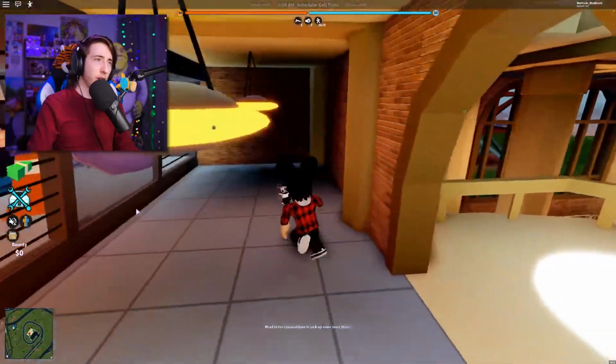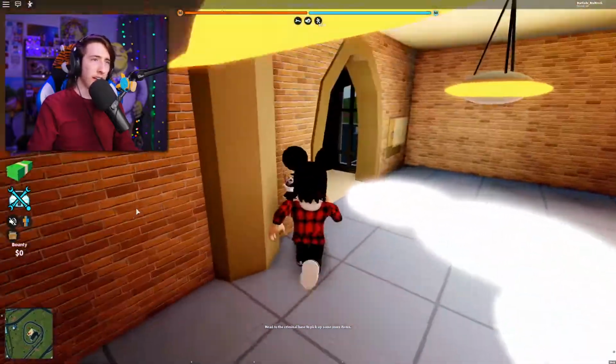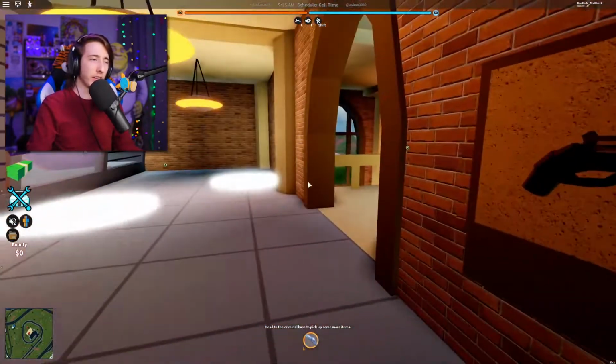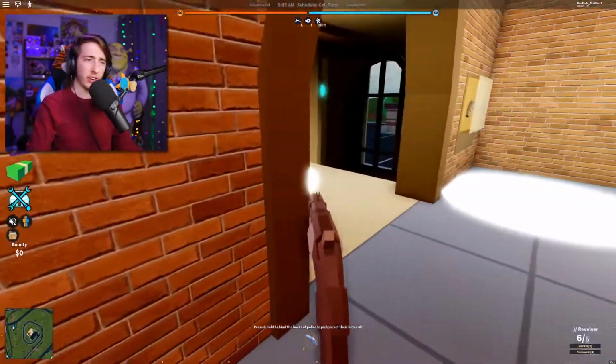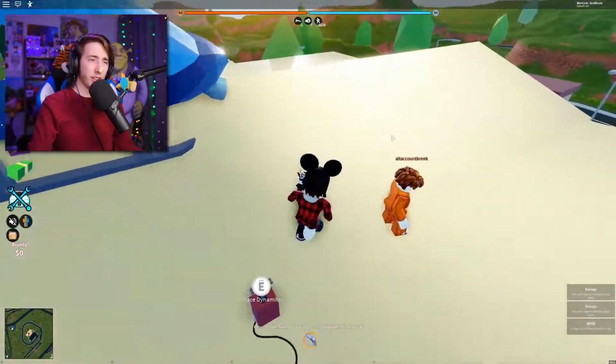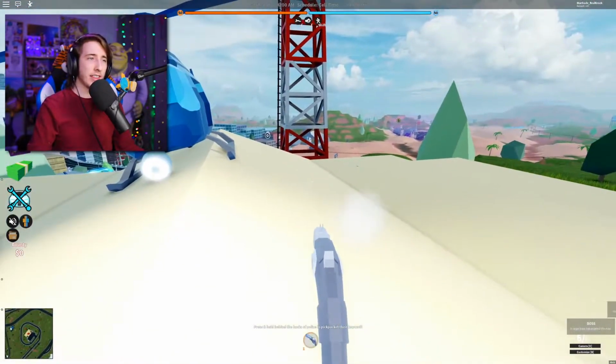All right, so in order to get this, you're gonna want to go on in here, and somewhere in here, here it is right here. All right, we're gonna break the glass. Actually, you don't have to break the glass, you just click it. There you go, there's the revolver. I thought you had to break the glass, but I guess not. I'm then gonna glitch out of here with a fire truck like that, and boom, there we go. We have the revolver.